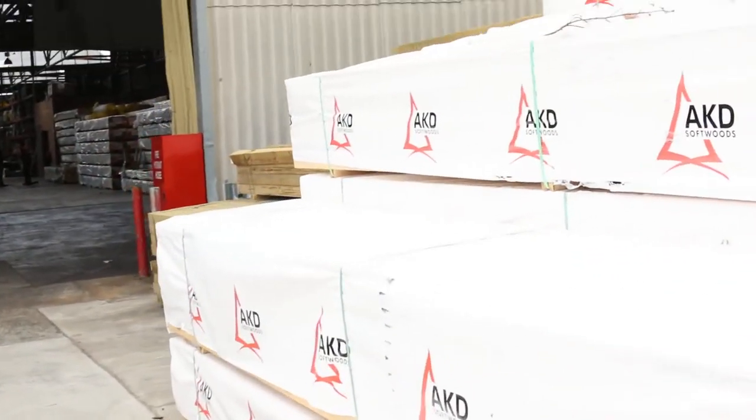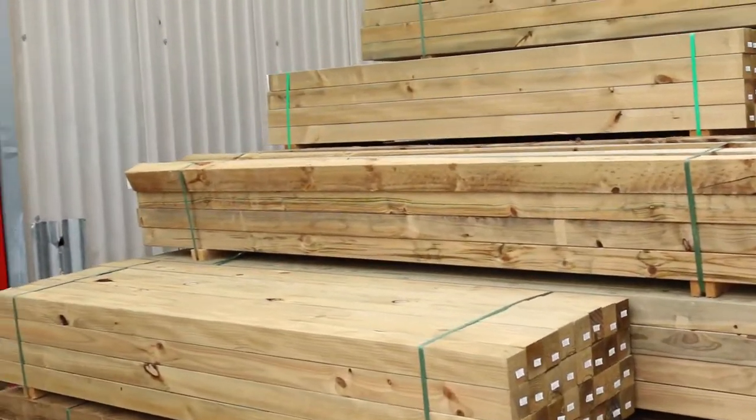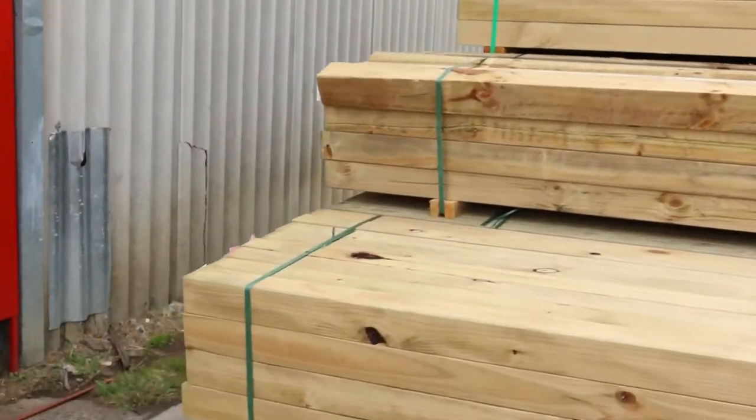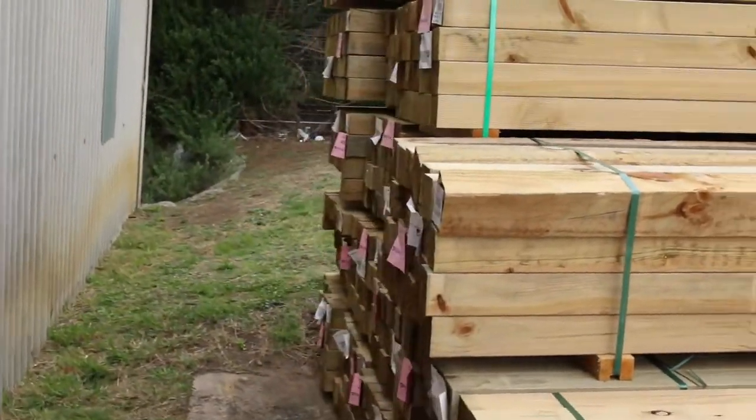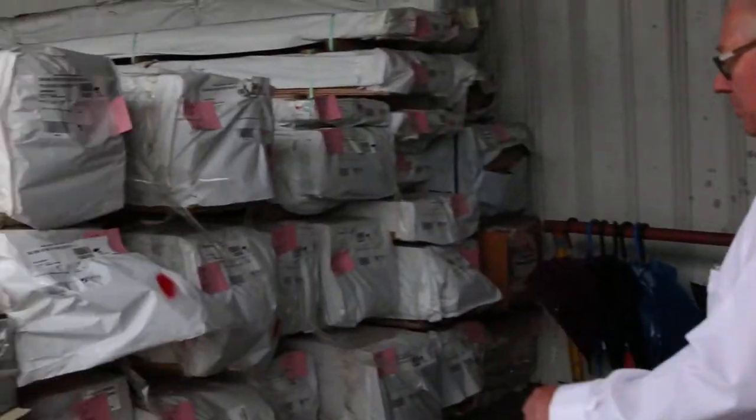Let's make our way down towards the shed now. As I said, we have had plenty of stock delivered this week, and you'll see how much there is in the shed. Treated pine posts, 90 by 90s, a number of packs there early on in the auction. Swinging over here now — all this is up early in the auction as well.